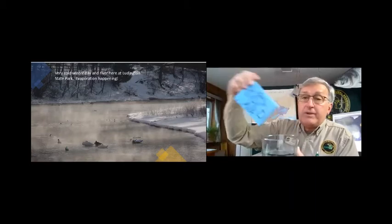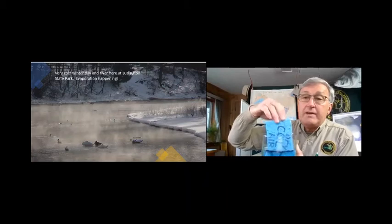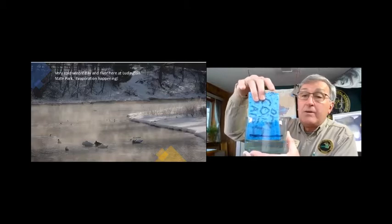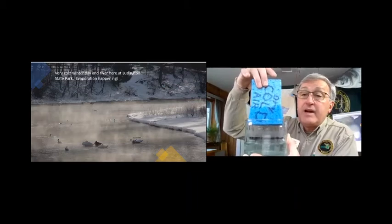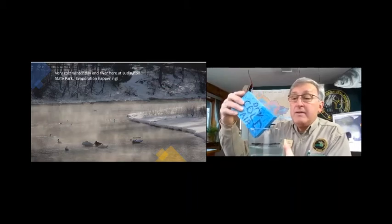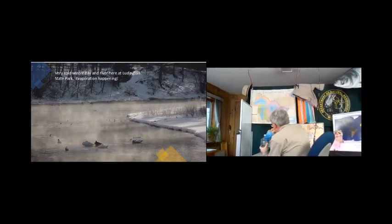And so we can resemble that as this air mass goes over the warmer water of the lake. Guess what it's going to do? You can see already what's happening. It's starting to soak up. And look at our water level. Now look at the line. The line is high and dry compared to the water level. So what has happened is we've lost a lot of water out of the Great Lakes. Now, that will have an effect on our weather here in Michigan.